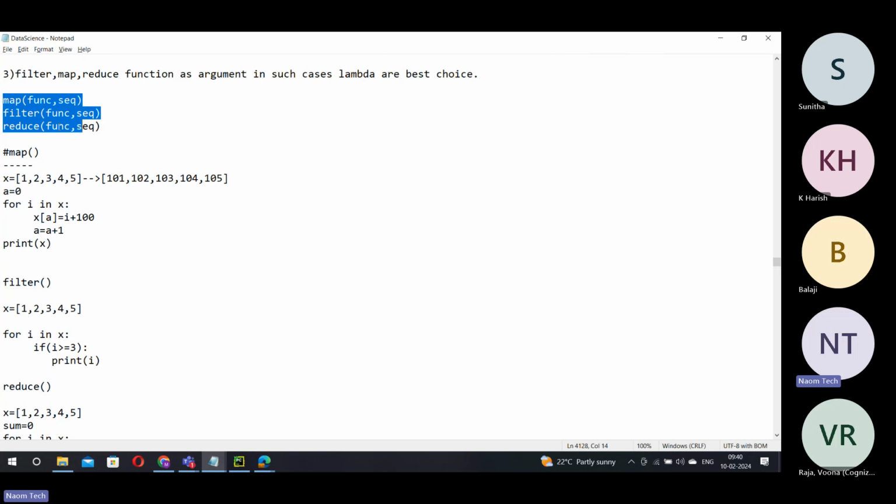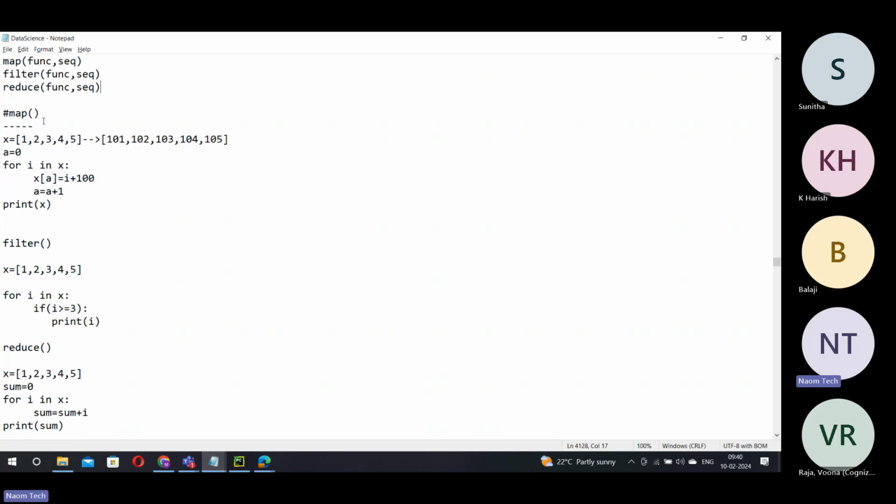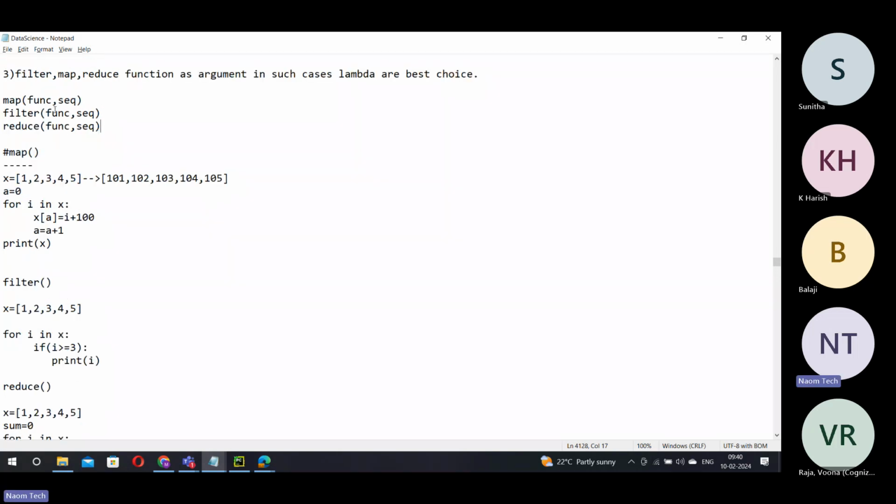You definitely expect a lot of questions on these topics in interviews. Most mature interviewers definitely expect something on map, lambdas, filter, and reduce functions. These are also very useful in big data implementation. I'm just trying to make you understand the importance of all this.